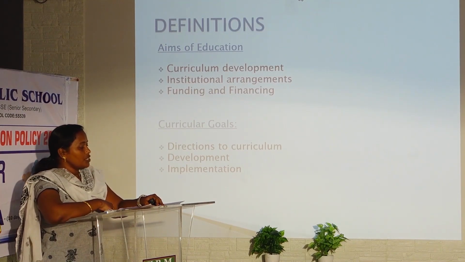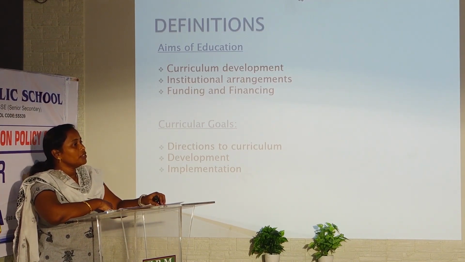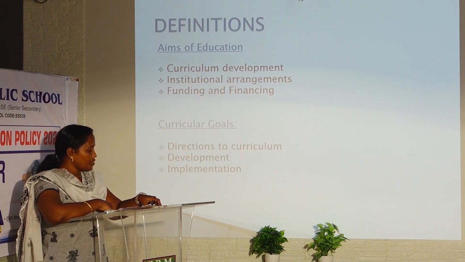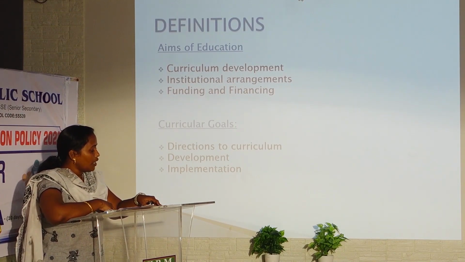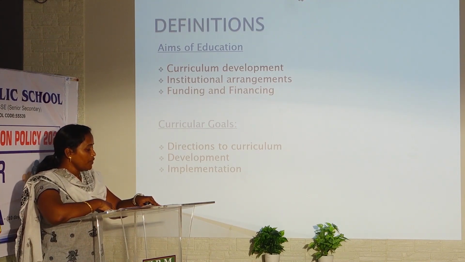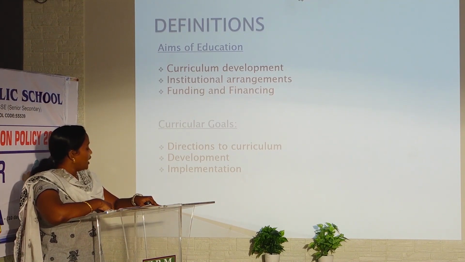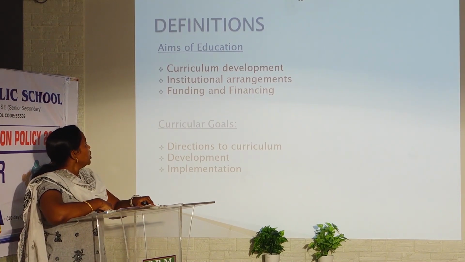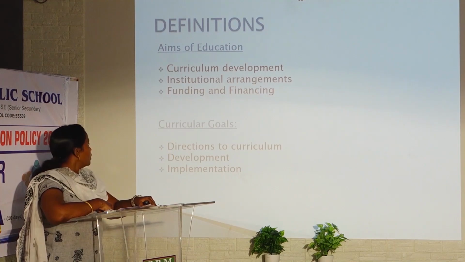The purpose of the educational system is to develop a good human being, capable of rational thought and action, possessing compassion and empathy, courage and resilience, scientific temper and creative imagination, with sound ethics and values. It aims at producing engaged, productive and contributing citizens for building an equitable society. Now let's move on to the curricular goals.